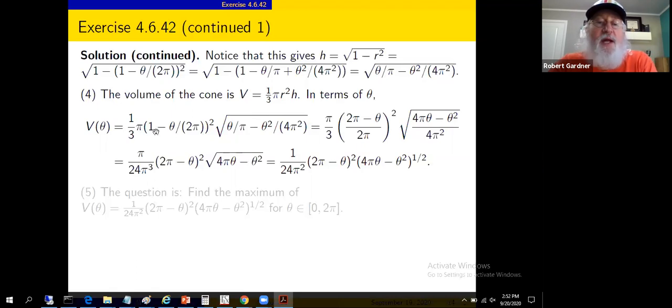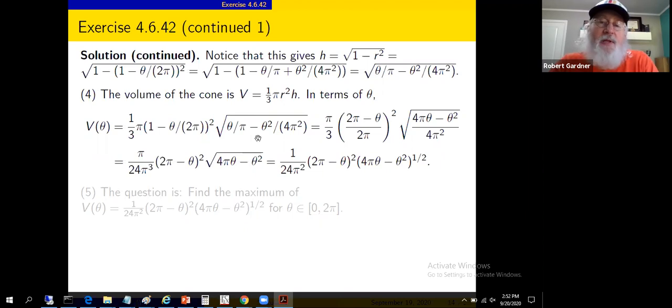We could get a common denominator here and write this as 2 pi minus theta over 2 pi. Take the 1 and write it as 2 pi over 2 pi. I mean, we just did something backwards from that previously. Let's write this quotient like this. This is part of the simplification process.